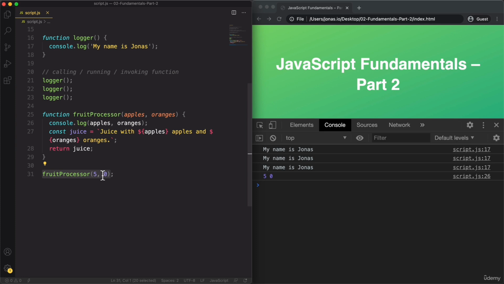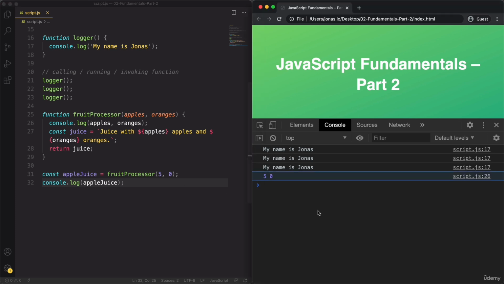If we want to use that returned value, we need to store it in a variable. So let's call it apple juice, and then log that to the console. Reload it here, and now we get juice with 5 apples and 0 oranges.